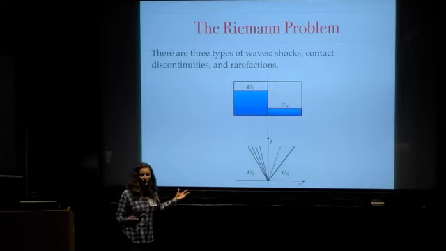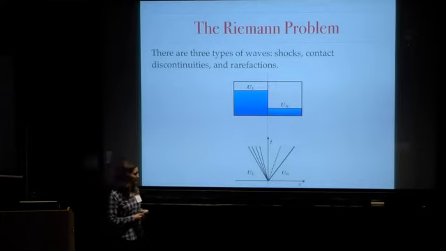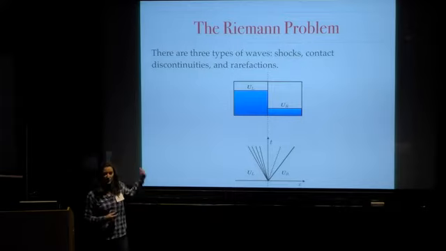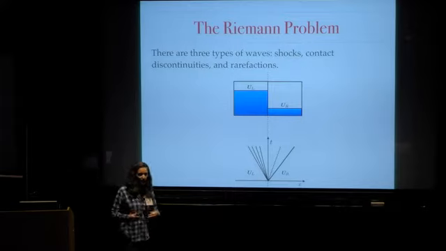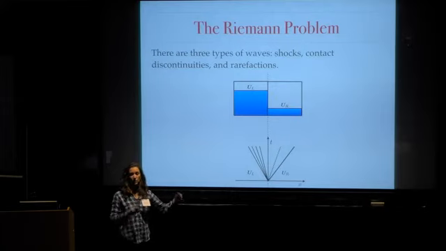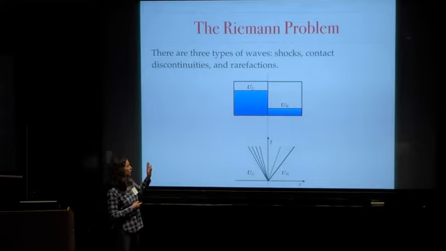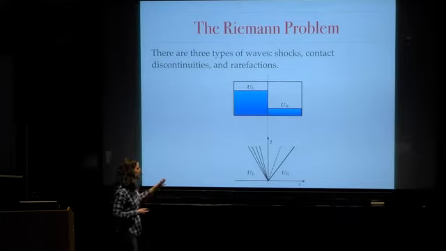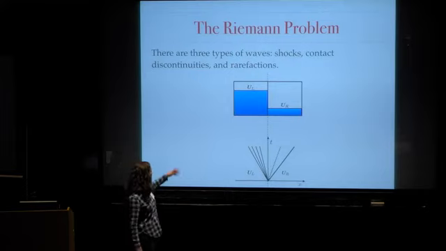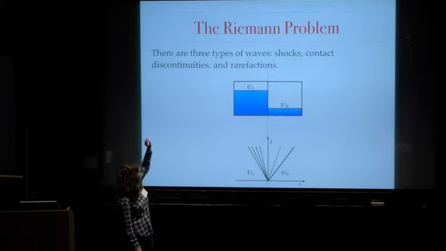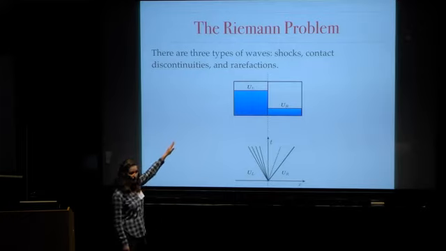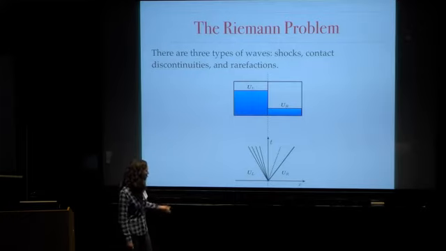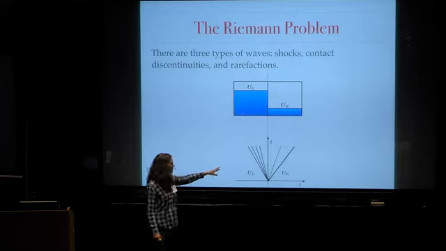So the idea is that we want to solve this Riemann problem at an interface. We have discontinuous solutions generally. I mean, we have discontinuous states on either side of the interface. And so the actual values of those variables on either side of the interface are going to determine the pattern of characteristics that you see later in time. So for example, if I have a left state with high density and pressure and a right state with low density and pressure, then I'm going to end up with this characteristic diagram.